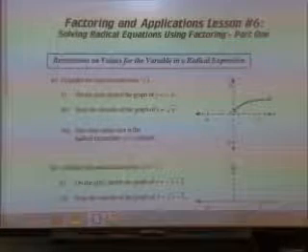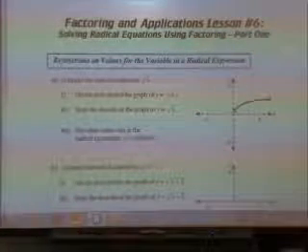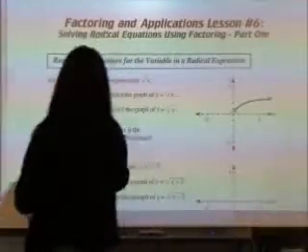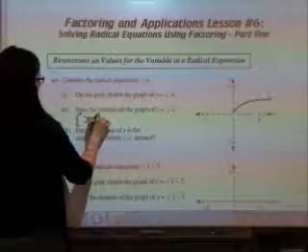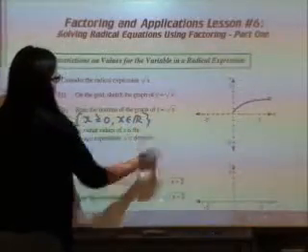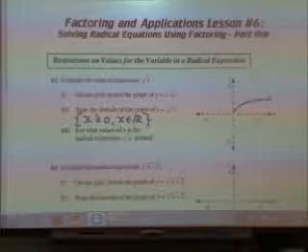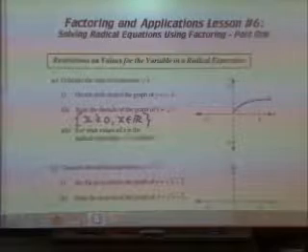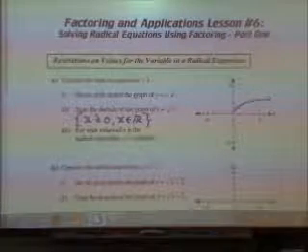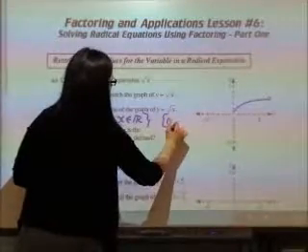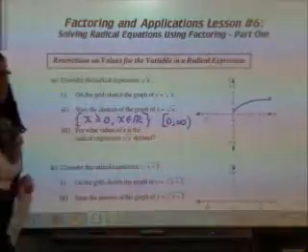So think of it this way. What can't x be in this graph? Less than 0. So the domain is that x has to be greater than or equal to 0, and it can be any real number greater than 0. So that's the set notation. I could also do this as interval notation where I say it has to be from 0 up to infinity.